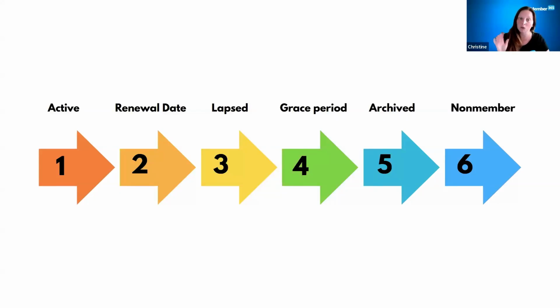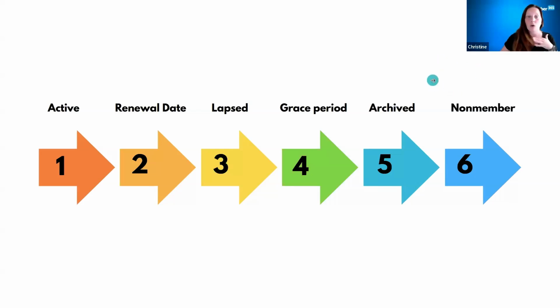Other associations like to hold off and wait almost 300 days until their next renewal cycle. I only recommend this option if you have annual renewals. If you have anniversary renewals, I recommend auto archiving. If you do annual renewals, the same time for everybody, at the end of the year, or in July and August, which is the second annual renewal cycle that we see, then I highly recommend that you can wait. Just before your renewal cycle starts, say your renewal date is August 31st, as of June 1st your first renewals should start going out since it's 60 days in advance. That's when you would archive anybody that had previously lapsed. You can do it before the next renewal cycle, or have it automated, completely up to you.